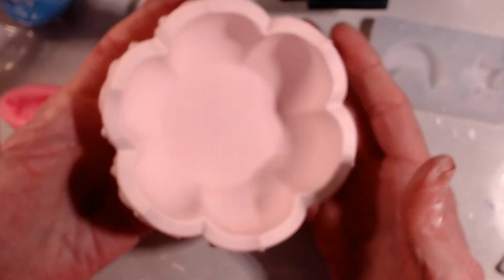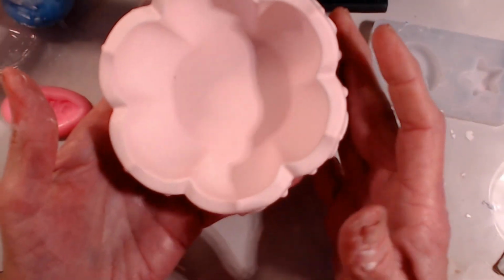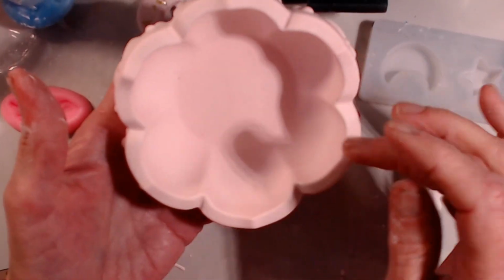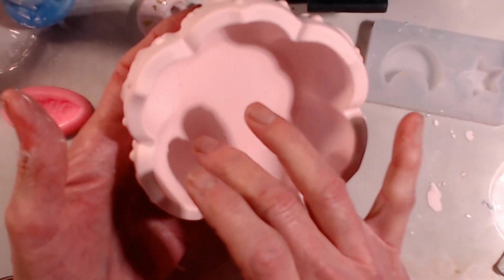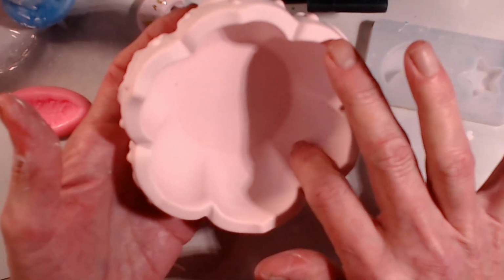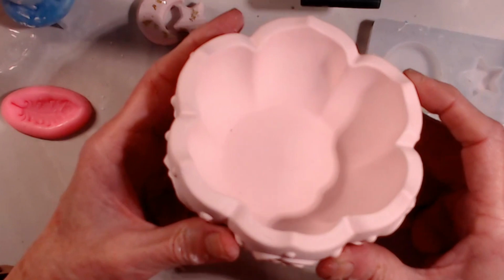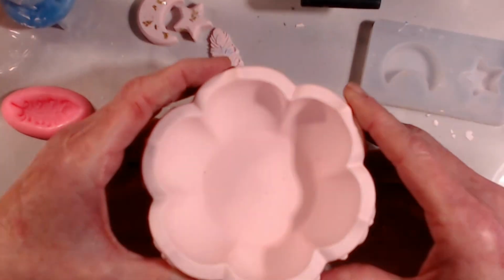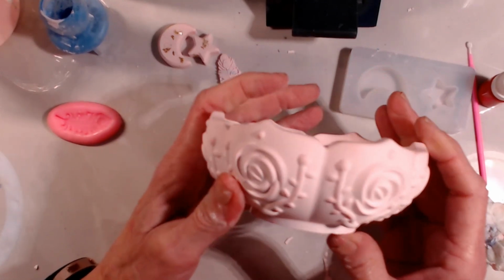Oh, I love pink and I love the little design on it. It's very sturdy. It's very heavy. My goodness. It has such a soft, smooth feel. Oh my goodness. Wow. So I'm going to stop there for tonight, I think. I don't know. Wow. This is so precious.